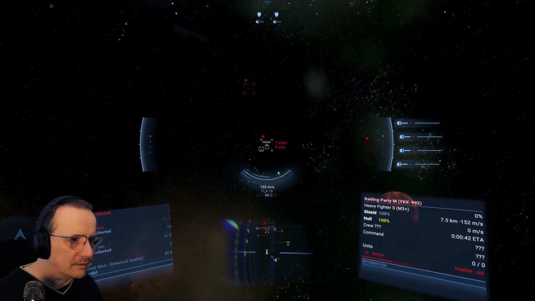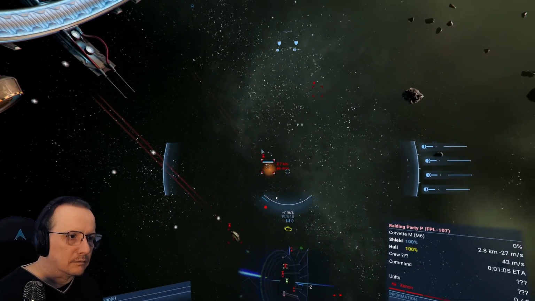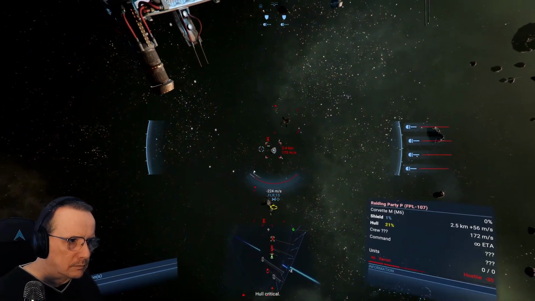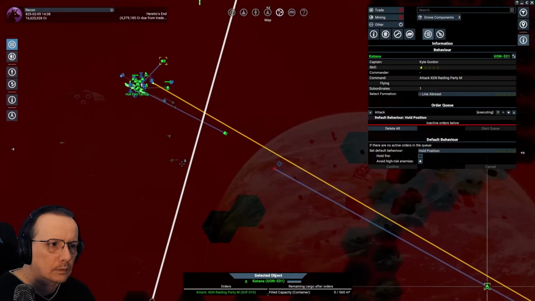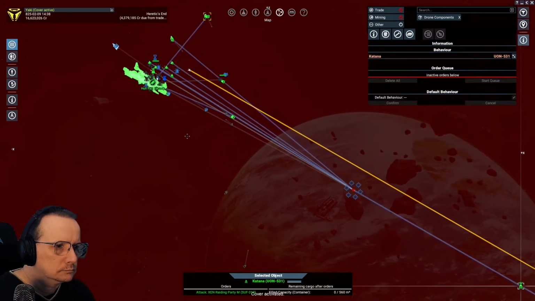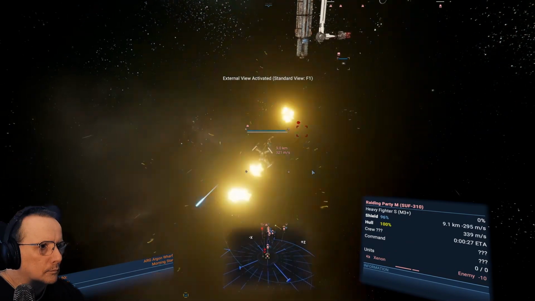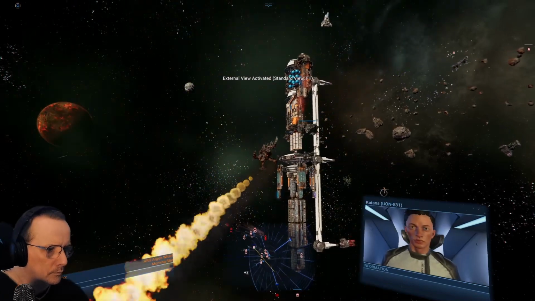Why are they just sitting there? Incoming missile. Danger. No, are you kidding me? How could it kill the katana so quickly? Striking. Wipe you out. Cover activated. This machine is awaiting orders. Cover deactivated.